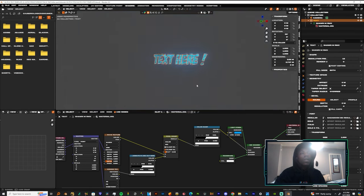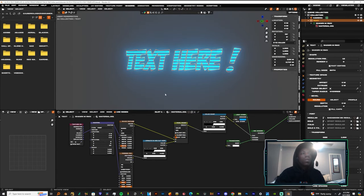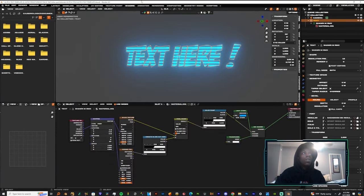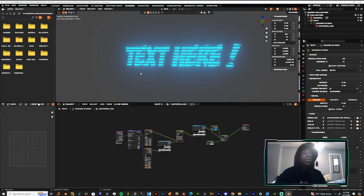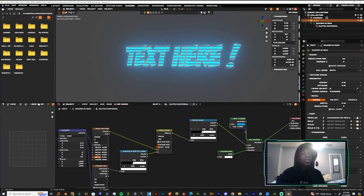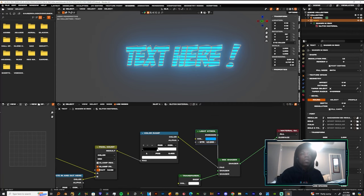So basically, if you wanna animate the text, make sure you're out of edit mode. If you're in edit mode still, hit Tab and then highlight the text in here. Cool. And if you don't see what I'm seeing, which is two nodes, you're just gonna come to the Shading tab, and in the Shading tab, you're gonna get these set of nodes where your object is highlighted. And here you can change the color of your glitch with the light strength.